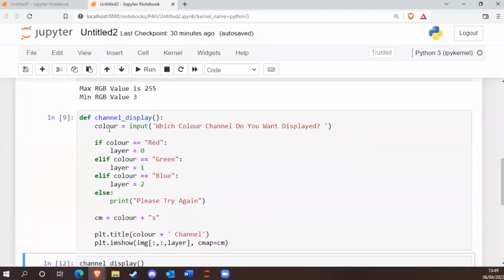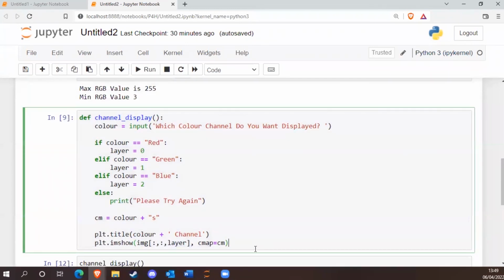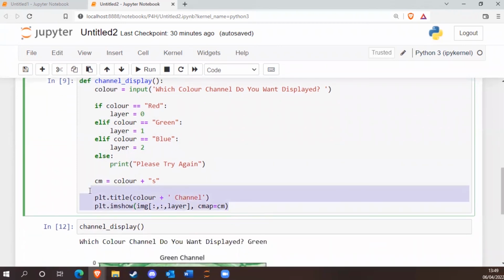So this program is actually just creating 3 different graphs for us without having to do it manually. In order to make that, this is really all we need, just these 2 lines, and then filling in what color is and what layer is and what the color map is manually. But if you do it as a program, I don't have to go back and change it every time. I can just change my input variable.